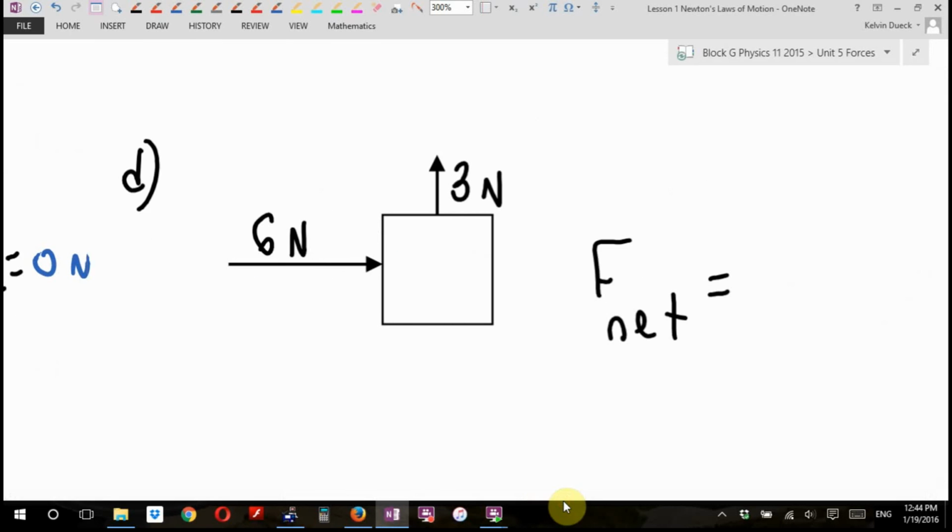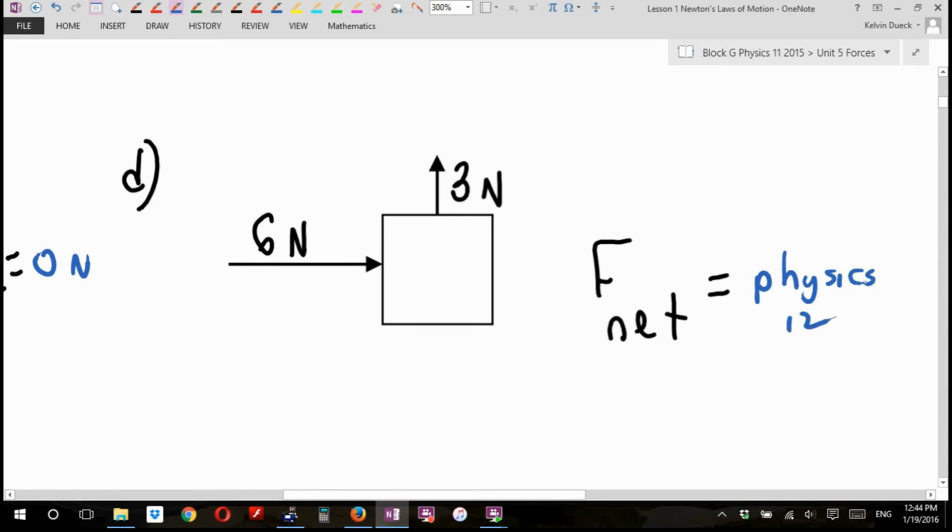D. No, you're right. You know what? If you take Physics 12 next year, you'll find the first third of the course is Physics 11 done over again, but in 2 dimensions. We're not just going to keep everything in a nice straight line. What if you're pushing to the right and pushing up at the same time?